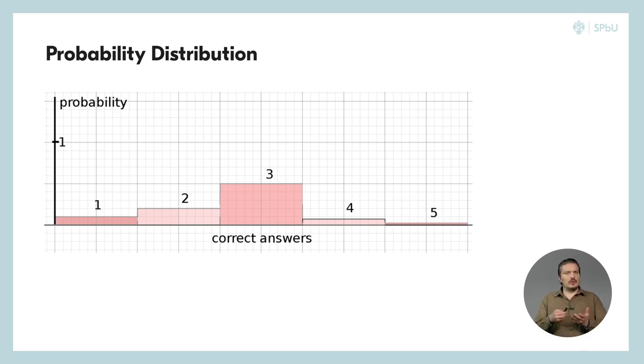Now, you have your estimation of the probability distribution of the discrete random value x. The important part here is that the sum of all probabilities in this distribution is equal to 1, which means that you will get at least one of these marks for sure.